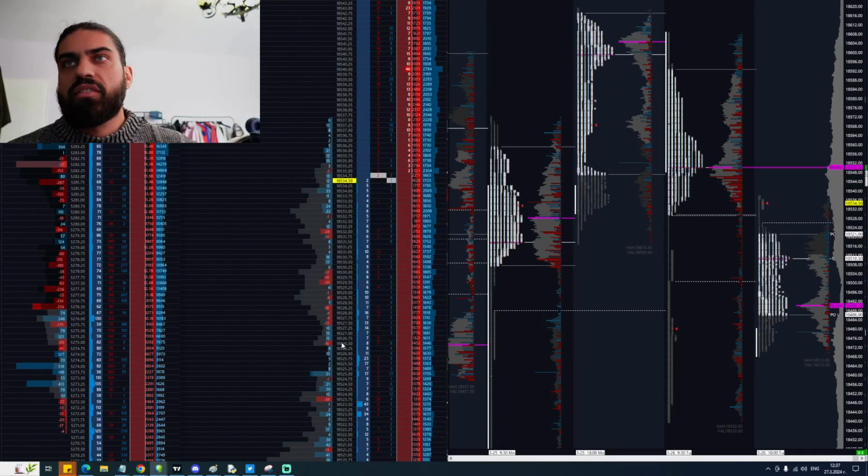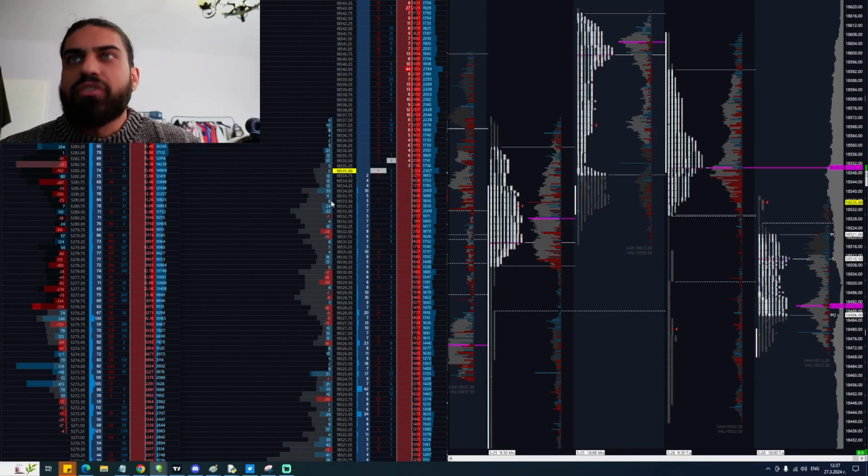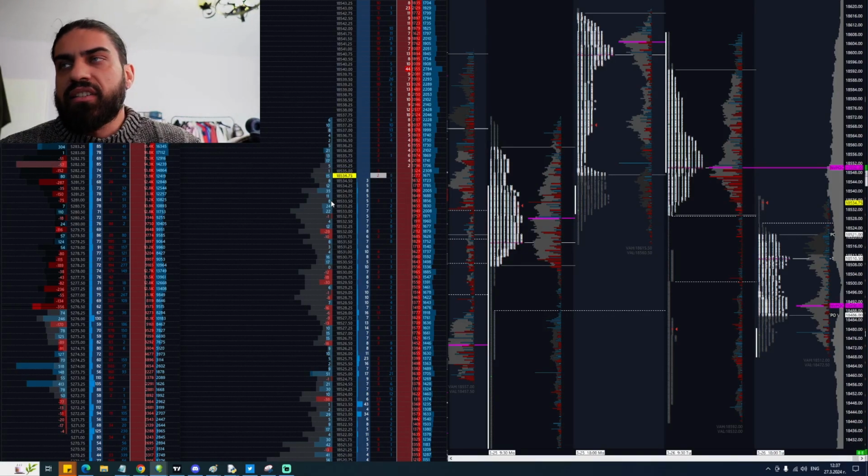For me, what that's telling me is that there's a lot of positive delta, meaning there's net buyers in this scenario. However, they keep getting sold, they keep getting sold, which is telling me that these guys are probably trapped and there's going to be some kind of reversal. When it comes to heavy positive and heavy negative delta, it depends on where price is and how it reacts to those levels. That gives me more of an understanding.